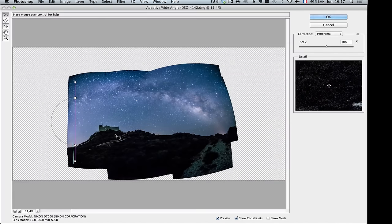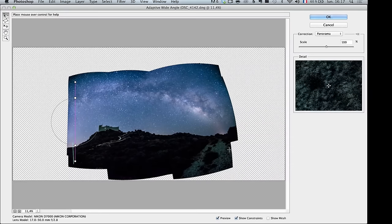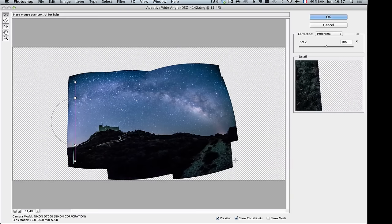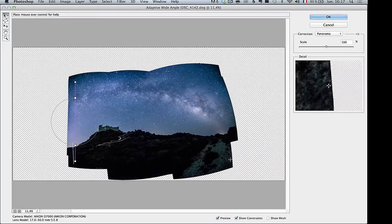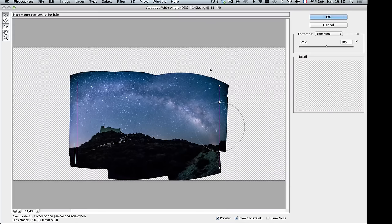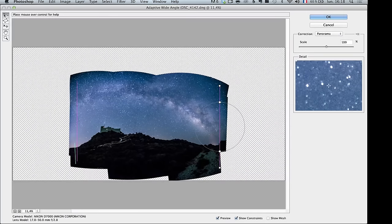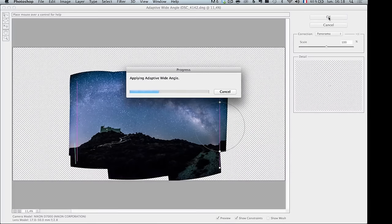Now this is lagging because, again, it's an 18,000 pixel file. When I practiced on it first before doing it, I did it with a 5,000 pixel file. It was a lot faster. But I wanted to show you the high-res version of it. So now I can click here also, for example, or here, hold my mouse, and just press the Shift key. Shift means I want this to be straight, exactly perfectly vertical. Okay, now I'm happy with that. It looks kind of okay, so let's click OK. It's going to apply the adaptive wide angle and make this panorama more straight. Let me pause because it might take a couple of minutes to do it.